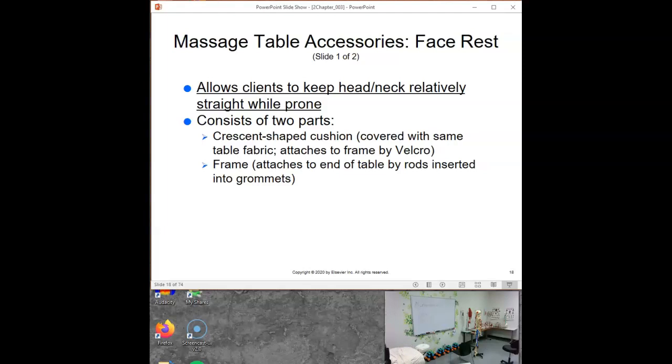Let's think about the human neck. Now, many clients, for some reason, like to have the face cradle kind of up like this. But that makes your neck go back like this. It's a terrible way to have your neck. We don't want people's necks back like this. We actually want them forward so they're opened up so we can work on them.